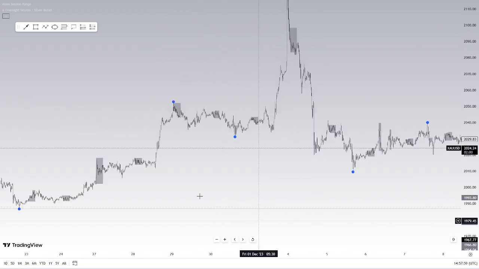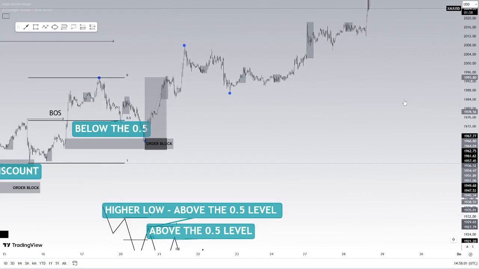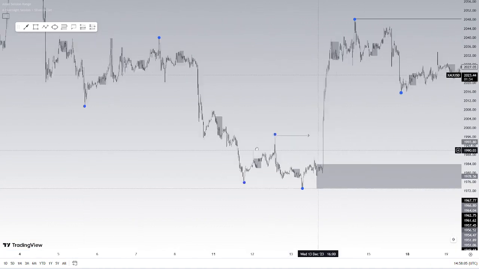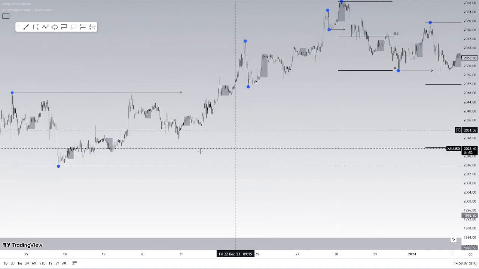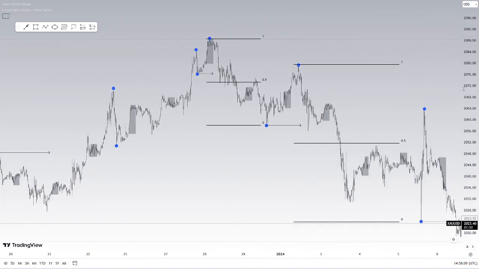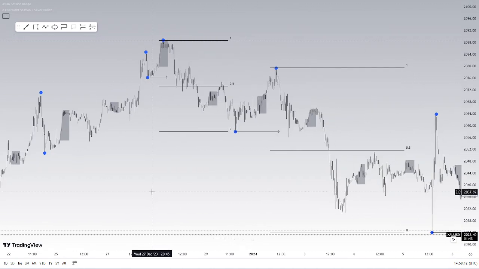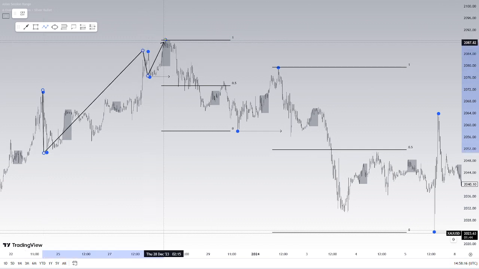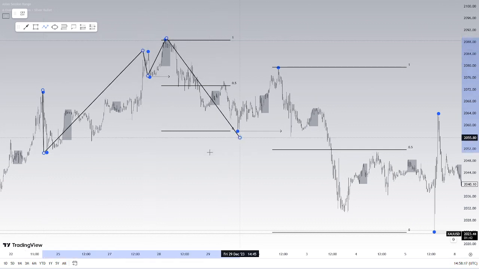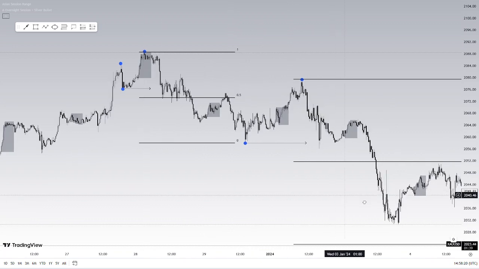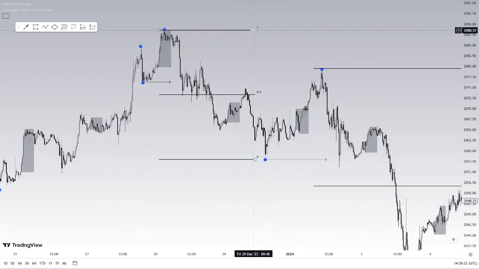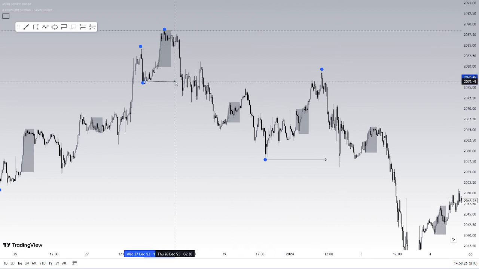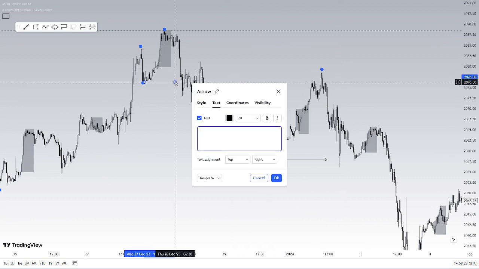So where are we? If we go to more recent structure on gold, what we see here is a shift of structure from bullish down to bearish. Okay, so now we see price giving us bullish structure turn bearish, right? So this here represents the bearish shift in structure. If I get rid of the PD array tools, this here was our breaker structure, marked here with the BOS.